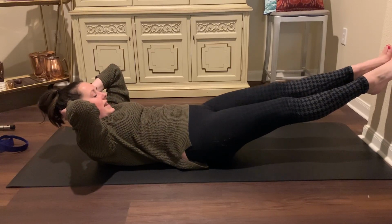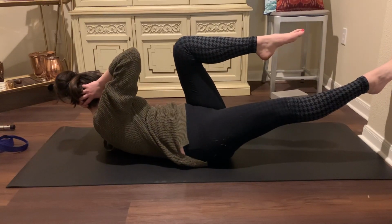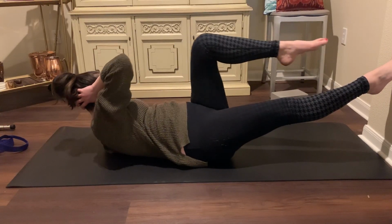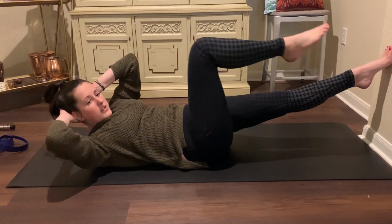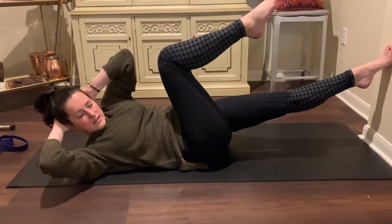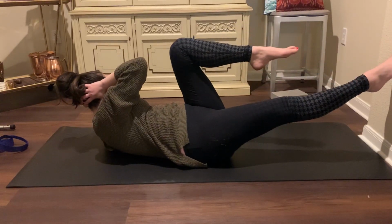I now bring that left knee in towards me, and I twist over there towards that side, looking over my left shoulder blade. I send that leg straight. I come back to center with my upper body, twist over to the right and pull that opposite knee in. Over, exhale, twist.